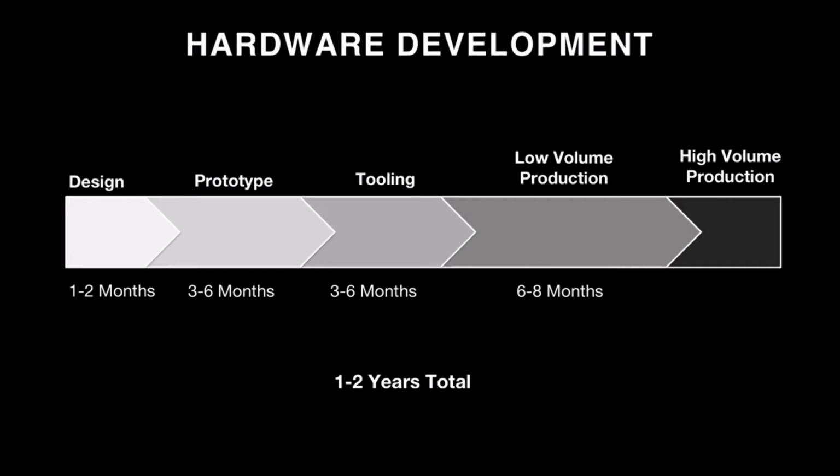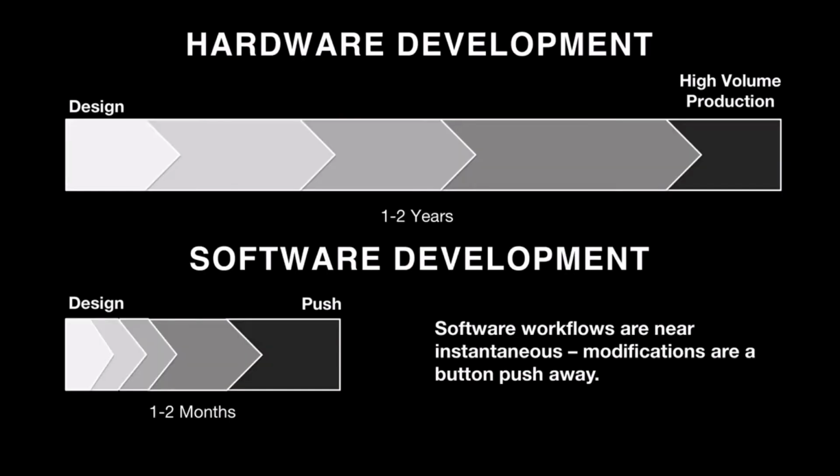3D printing has traditionally helped accelerate prototyping on that first section there, but primarily for parts that do not require strength. Our composite printers have helped accelerate tooling design for the manufacturing lines. But when you compare hardware development to software development, the differences are obvious. Hardware development is a slow process, it's cumbersome, and it's about 10 times as long as doing software iterations. So we need to close this gap if we want hardware development to be as fast as software development.